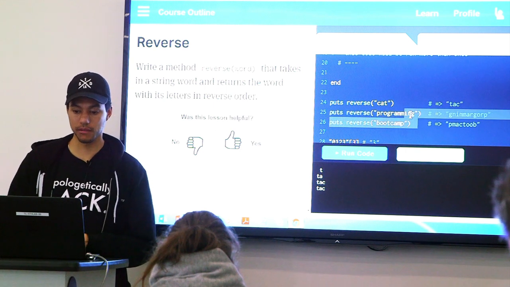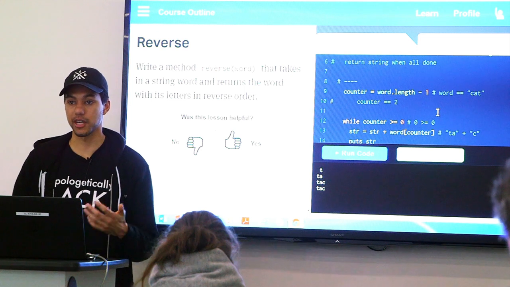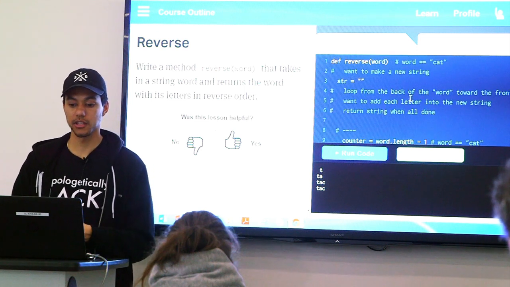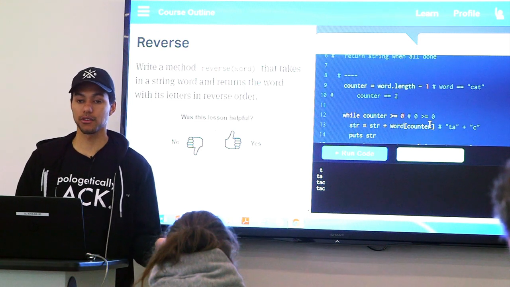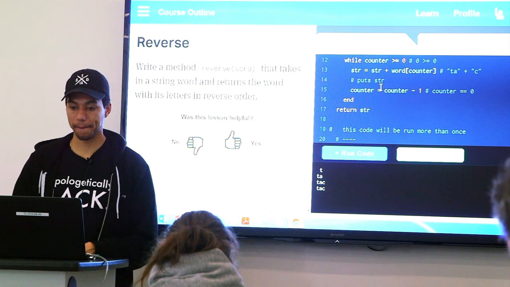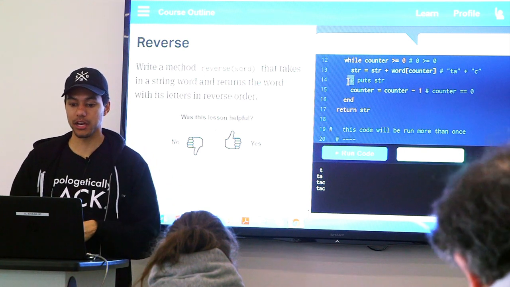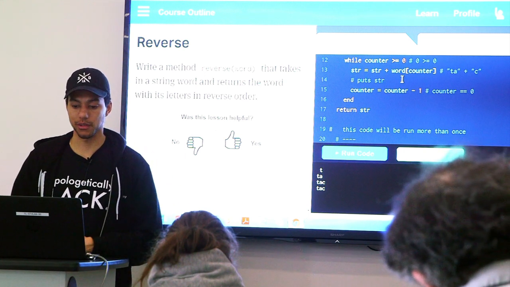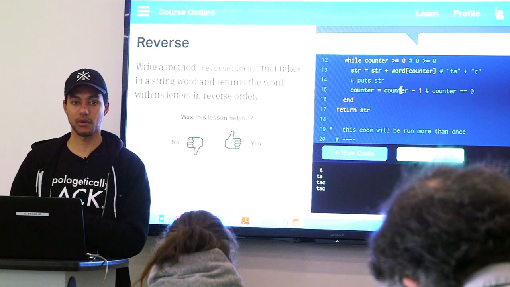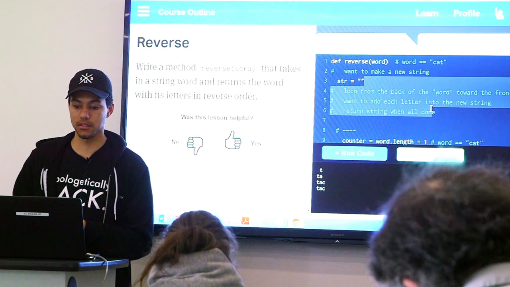So we can comment these back in. And the good thing about loops is if it works for, you know, a small input or a small word, if we write it correctly, it should work for a big word. Right, so maybe we don't need this line anymore. And again, this little hashtag symbol, the pound sign, that's just a comment in Ruby, right? So it just means that they're not going to bother trying to run that code. It's going to skip over it. We can make little notes for ourselves like these.